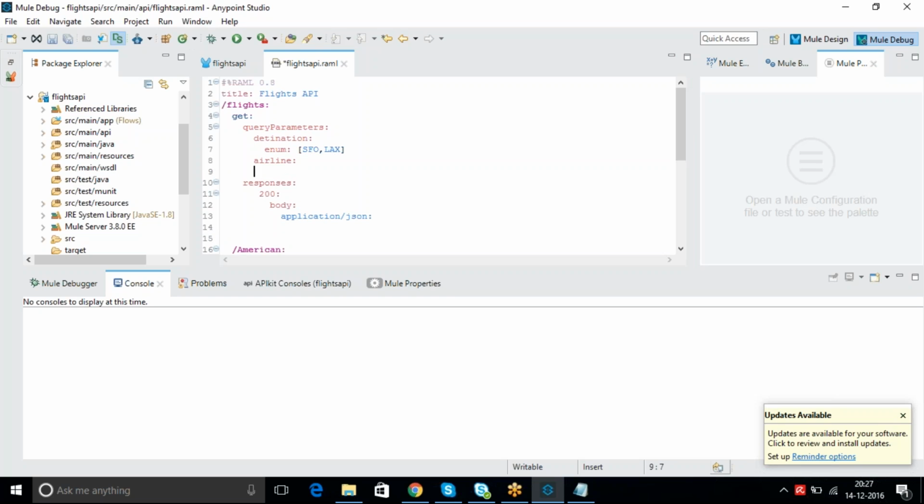Okay, and then again I want to keep the enum keyword, and inside my brackets I would like to mention what the airlines are: American, United, Delta.